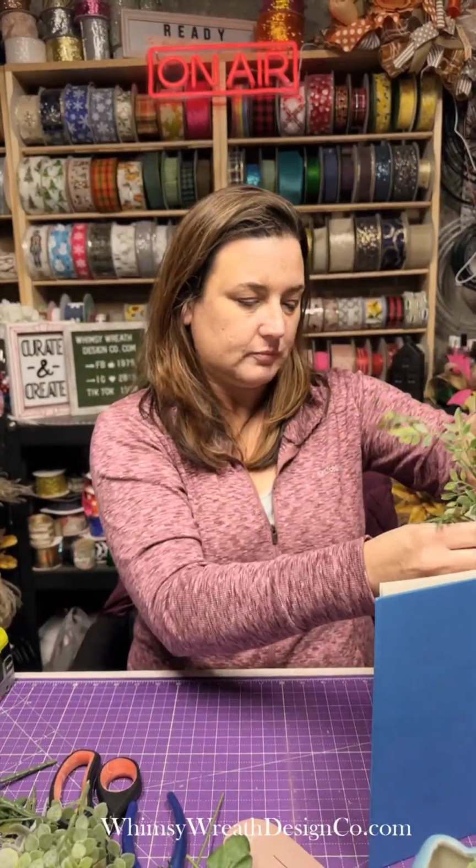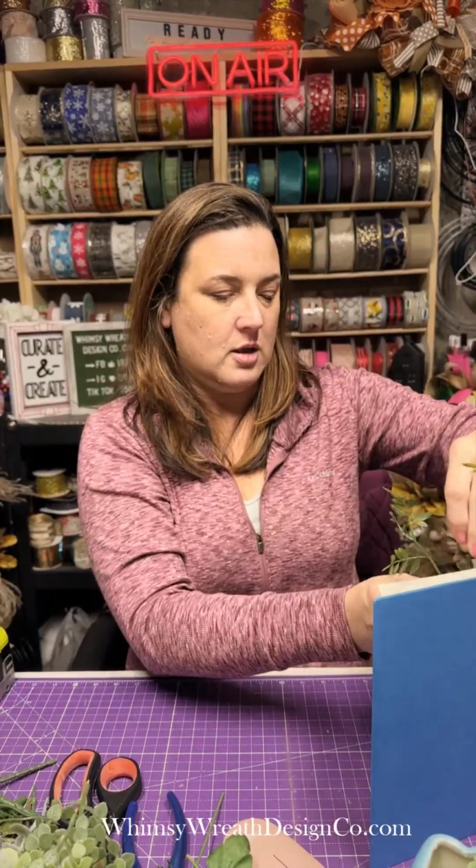I'm just going to cut a little bit of this bottom part off. That way there, actually I don't even have to cut it. I can just take it off. That way it's not getting stuck in the folds of the book. Because this greenery, I can actually move it around on the stem so I can get it exactly how we want it. So I'm just going to do this so everybody's going to play nicely. See, I think this is a really pretty leaf too. I'm going to go ahead and stick it in the back, and that's going to kind of be our center. There we go. I'm going to clip this guy off, and then I'm going to turn it around to show you guys. This is going to be our center greenery.